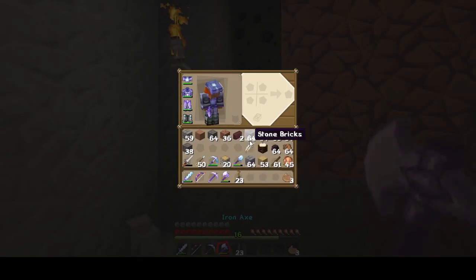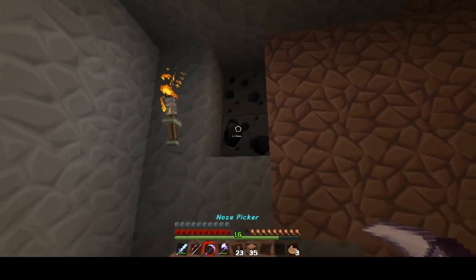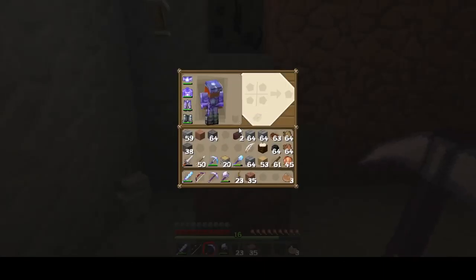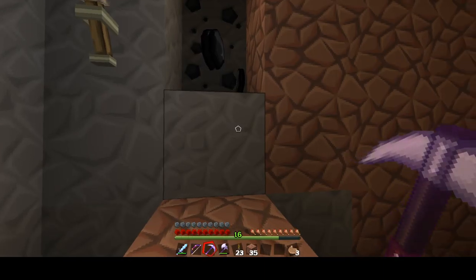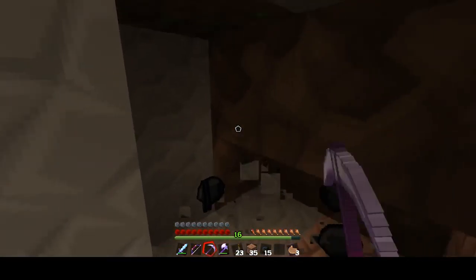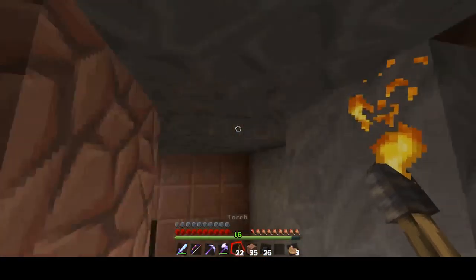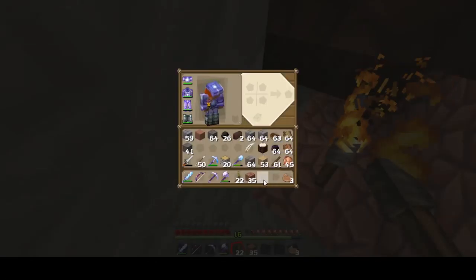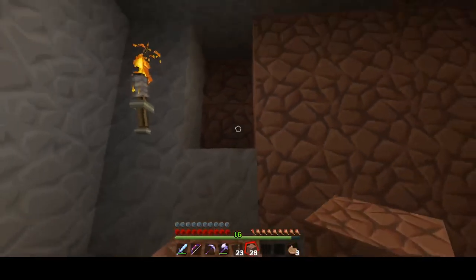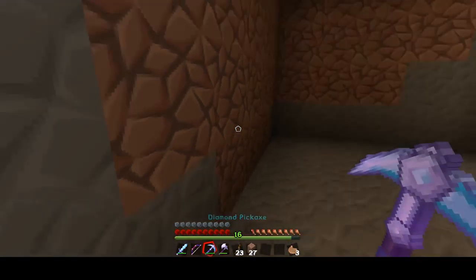I'm going to multiply this little vein into however much. I'm going to count how many ores I'm mining, and we'll see how many it turns into with this Fortune three. 1, 2, 3, 4, 5, 6, 7, 8, 9. Is that it? 9 turned into 26. I love this pickaxe. Just overkill. It's unnecessary, but I don't care. I'll use it. And the nose picker repaired itself. That's what I love about it.